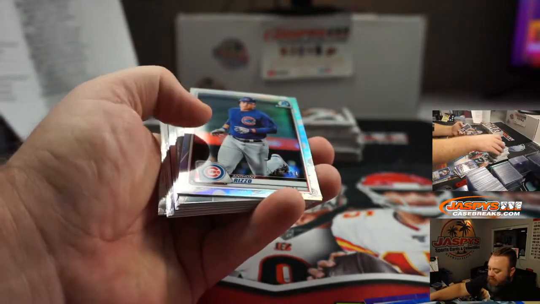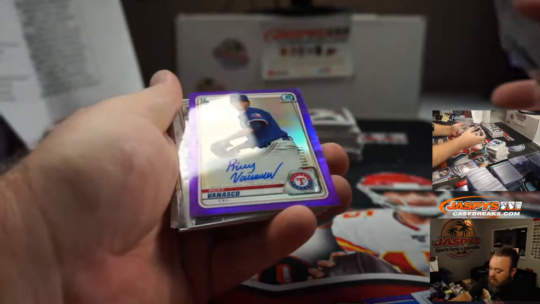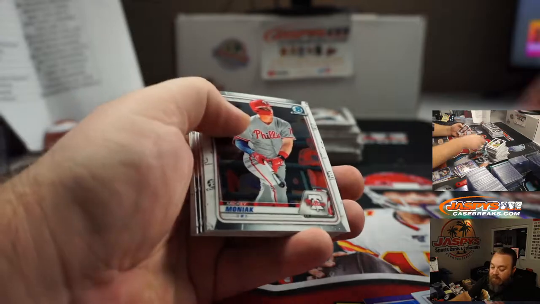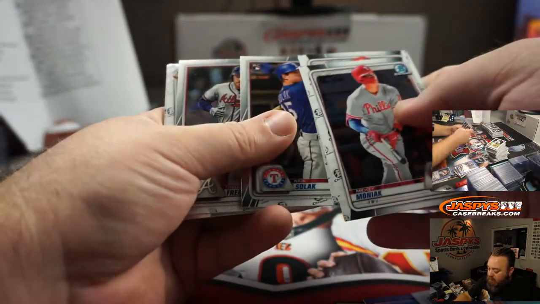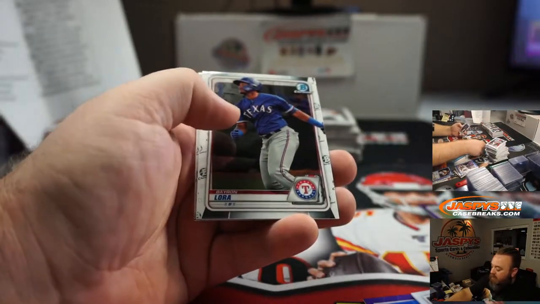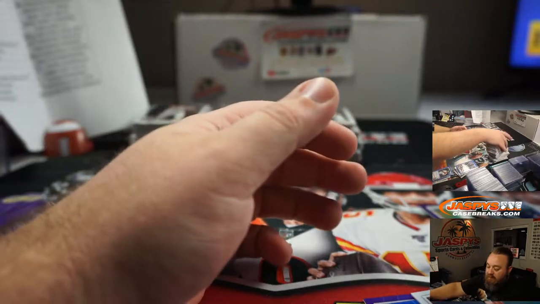Anthony Rizzo refractor to 499 for the Cubbies, Derek Lita. And Ricky Venasco, purple auto to 250, Bowman first for the Rangers, Matthew Shira. And Jonathan Stiver, prospect auto for the White Sox. And Derek Lita and Baron Laura again for the Rangers, Matthew Shira.